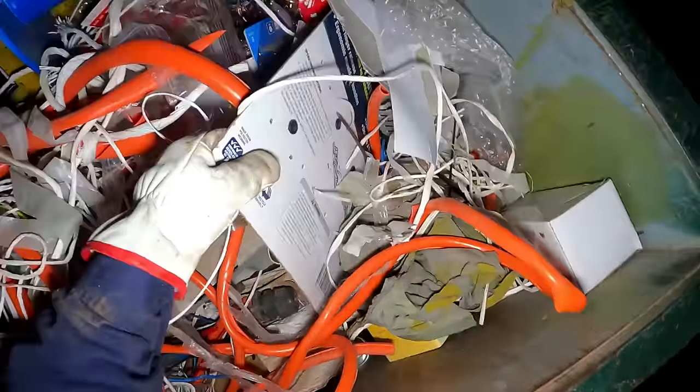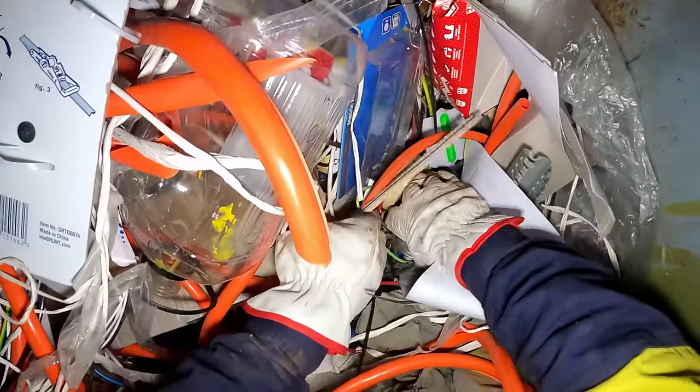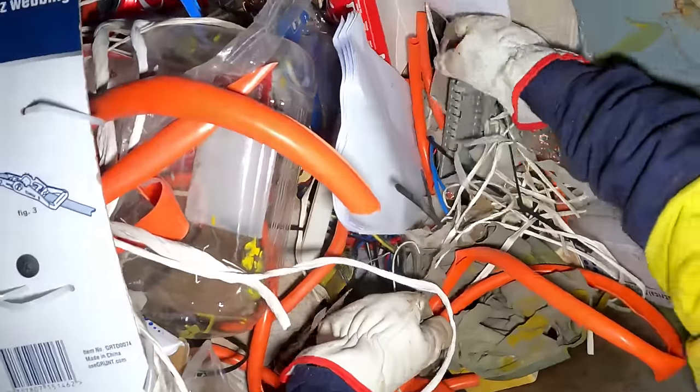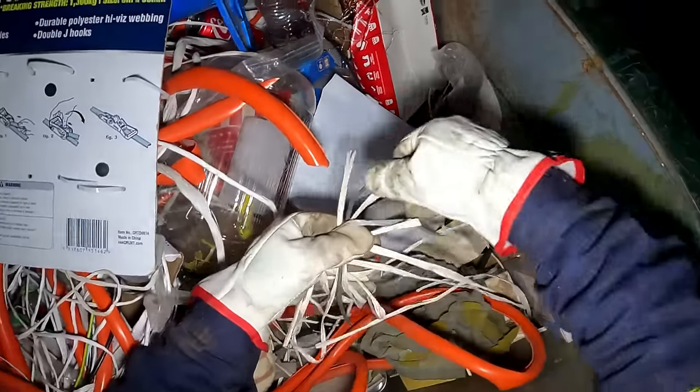Definitely use the bin as much as we can. Try not to fill it too much with steel and stuff. Only the wire, seeing there's a lot of that. Might set you up as a time lapse, I think. Like I said, I'll be here for a while. So sit back and enjoy.